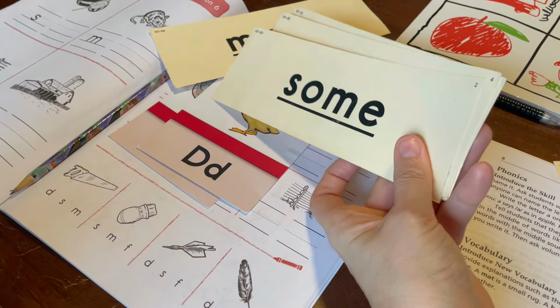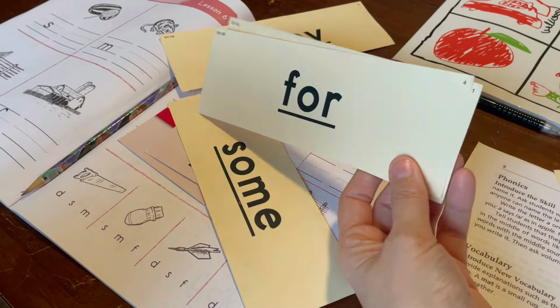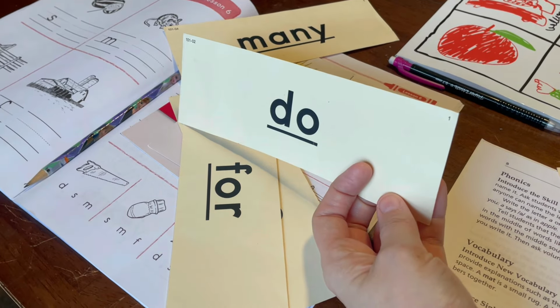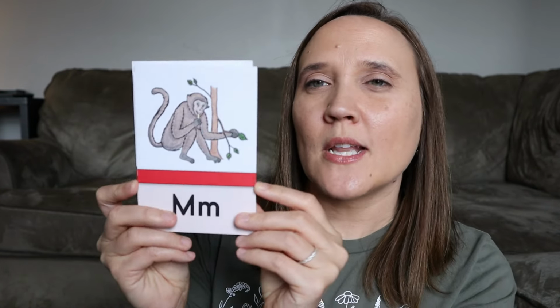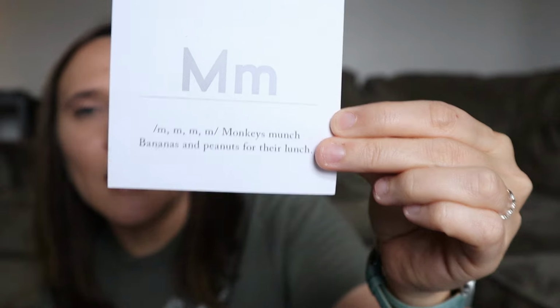Along with the teacher guide and the student workbooks, you also have sight word cards. This is an example of some of those sight word cards. All the sight words, they call them star words, and they are underlined so that it kind of helps trigger in their minds that they are those star words or sight words, whatever you want to call it. There are also the letter cards, and each letter card also has a little rhyme on the back that goes along with the story in the curriculum. And there are a bunch of these. There are like blends, there are long vowels, short vowels, all the things.